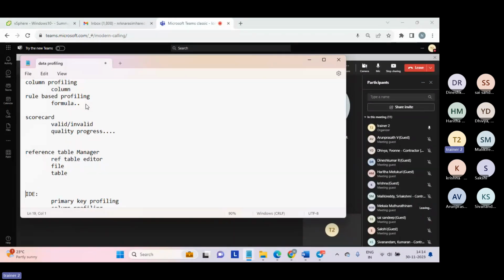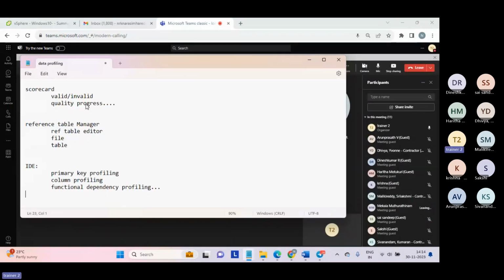I think we talked about all of them. Ultimately we use the reference table for business data. For example, for today's business, we expect data from the US. If you get anything other than US country, we consider those records bad, rejected, or erroneous records.